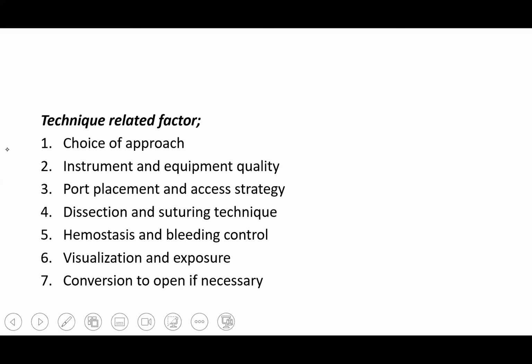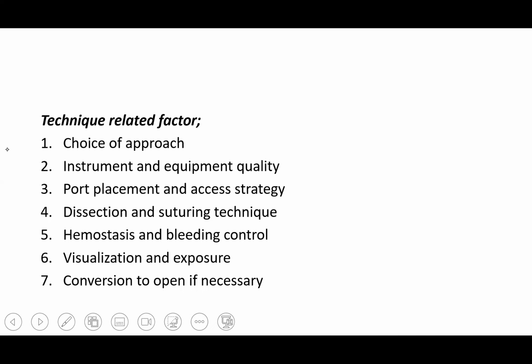Now, port placement and access strategy. You will come to know in due course that placement of ports will determine your surgery. One important aspect that every laparoscopic surgeon should know is mastering the site of port placement for every laparoscopic procedure and alternative approaches in case there are challenges for the conventional approach of port placement.